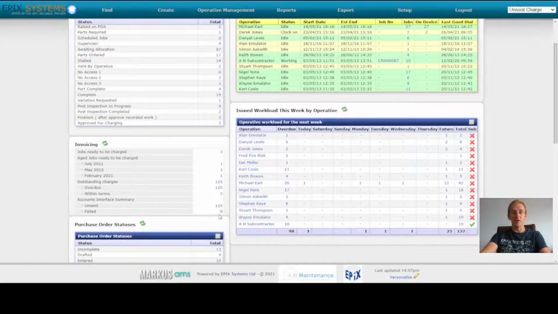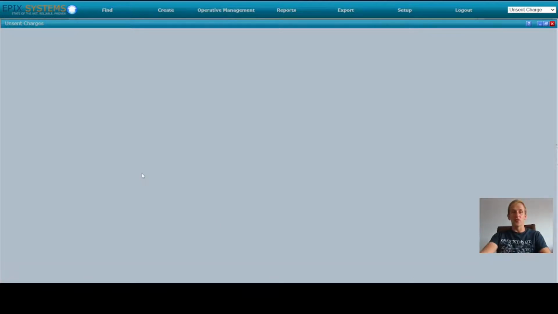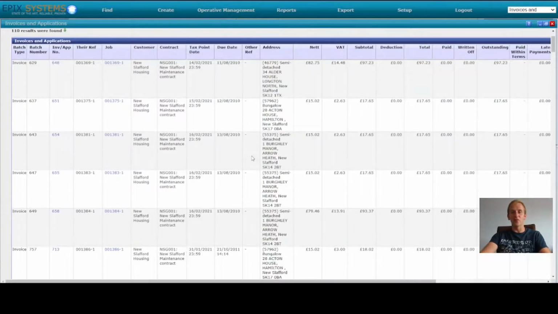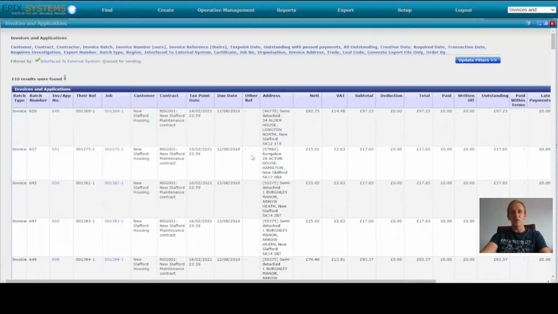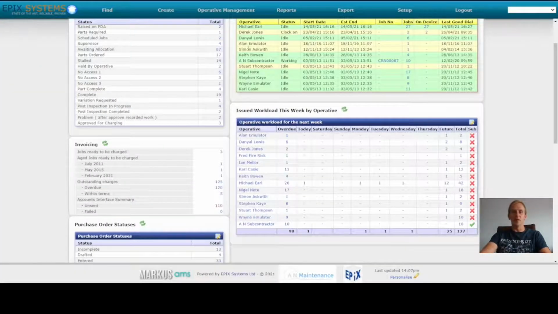You can click on that, and this will show you the results of those 110 invoices, and you can then see them all. And you can even delve into the invoices or the jobs if you so wished. However, the important thing to remember is that the invoice export, and this is the same for both sales and purchases, when you press the export, it will export anything that has not yet been sent. So the 110 invoices here are at the moment as yet unsent.